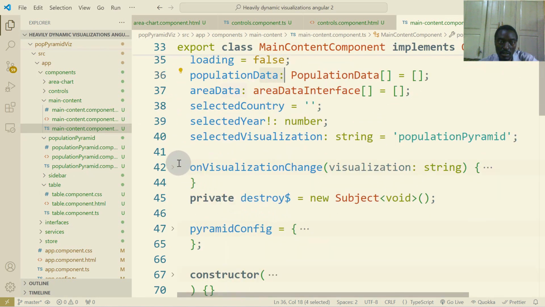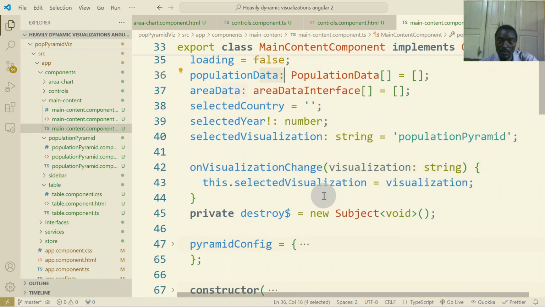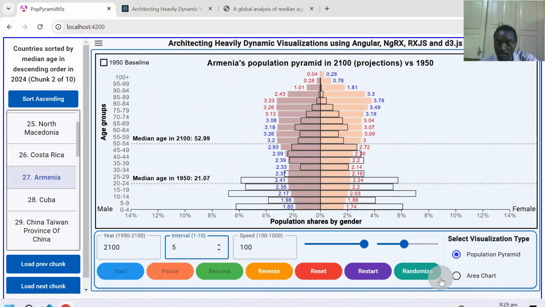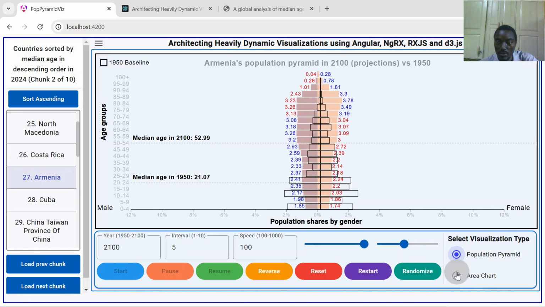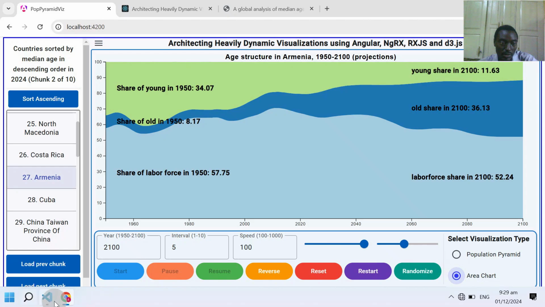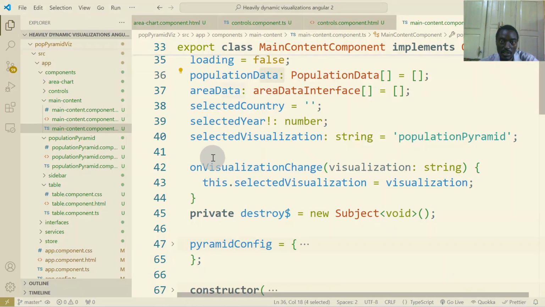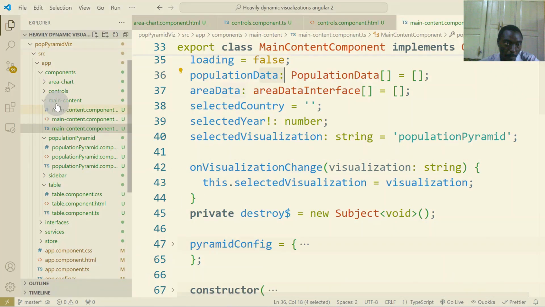That's why I have this feature here on visualization change. So if I click this button here, I'm now toggling between the two visualizations using this function that I'm calling there.